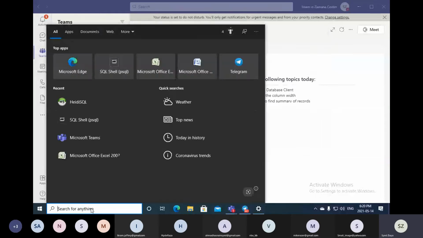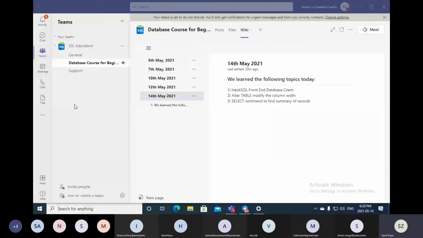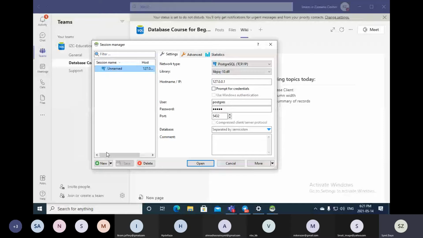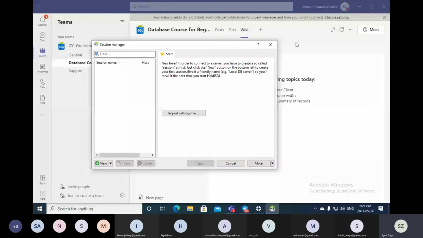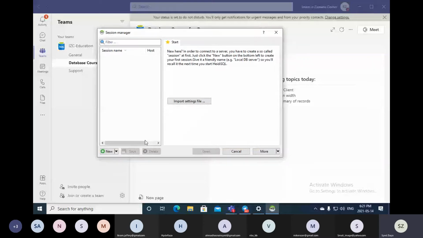So what I did is I went to the internet. I went to heidisql.com, and from there I downloaded and installed HeidiSQL. After installing, I ran HeidiSQL and it gave me nothing here. Then I clicked new. Let me do it again. I'm deleting this right now. So when I first run it, it gives me this screen. This screen does not show me anything. But here it is a new session. So this is a new setting I'm going to add into HeidiSQL.